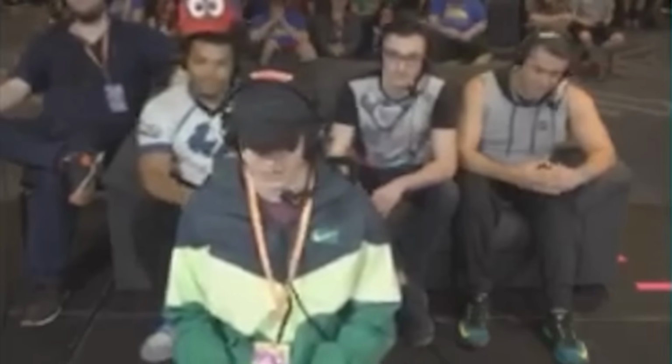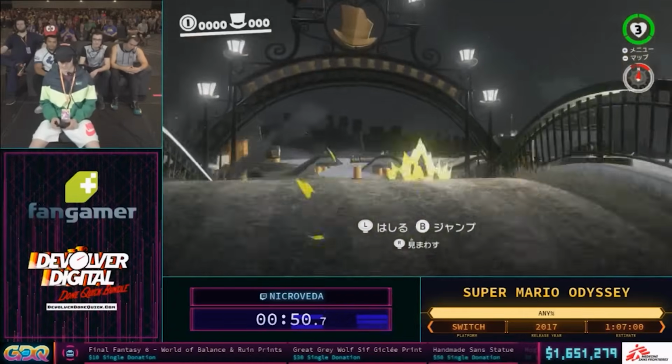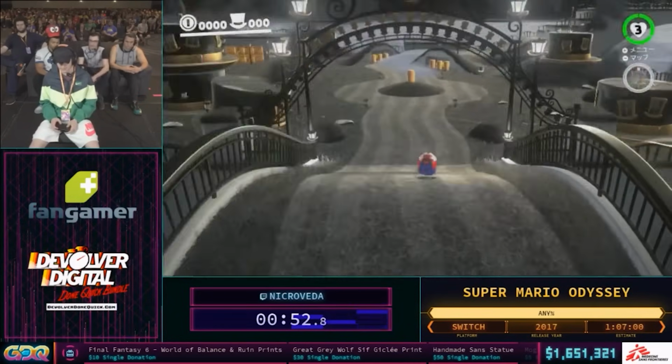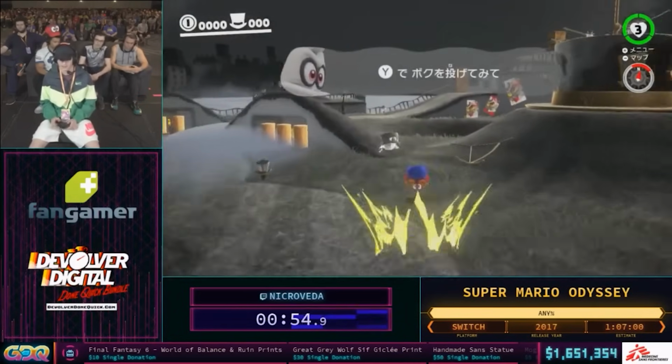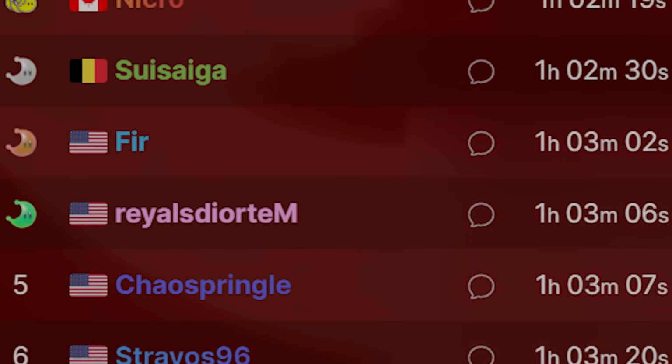Right after Nicro got his world record, he was on his way to show off Mario Odyssey at Games Done Quick, which is the largest speedrun event in the entire world. While he would still be playing the game at the event, he wouldn't be grinding it like he usually would be, so this gave the other top players time to catch up to him.